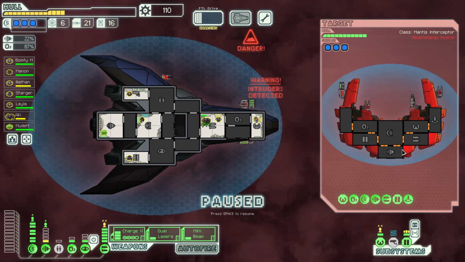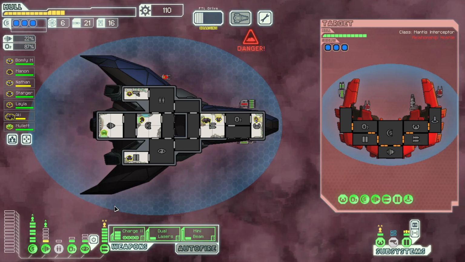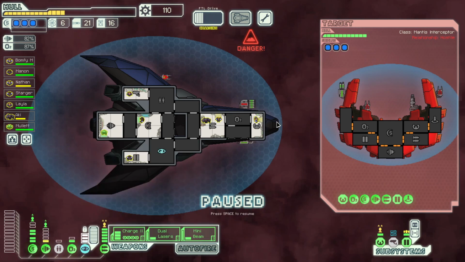I can hit shields and piloting in the same beam, I think. Let me just check here. Can I go and get 4? I can. Okay. So this is definitely doable here. I just have to not miss. So let's do this. Cloak. Fire everything at shields.